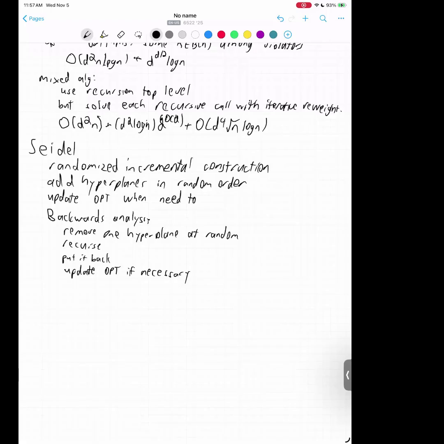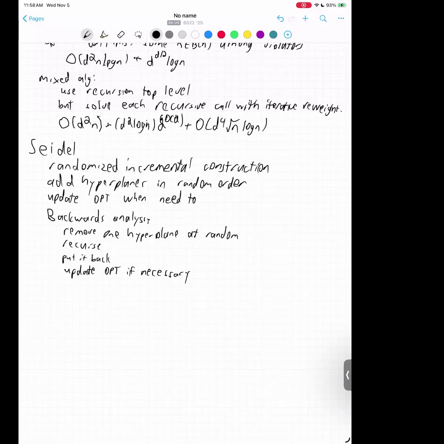I guess my other question is, is this the backwards version of the algorithm, or is this the forward version? The forward version, usually when you talk about randomized incremental constructions, is an iterative algorithm where I add one at a time. This is not literally a backwards analysis, but I've restated it as: there's some hyperplane I'm going to add last, so let me think about that first. That's why I'm calling it backwards. There's one I'm going to add last, and let me recursively think about doing all the other stuff before that.